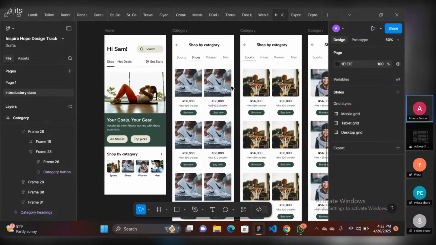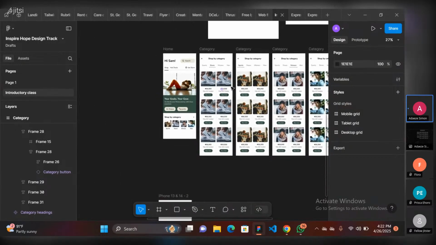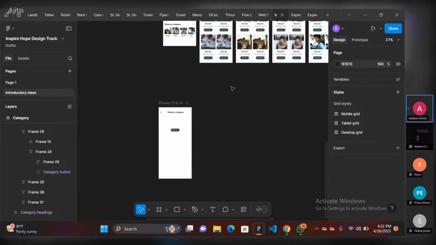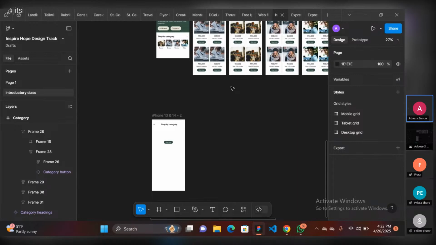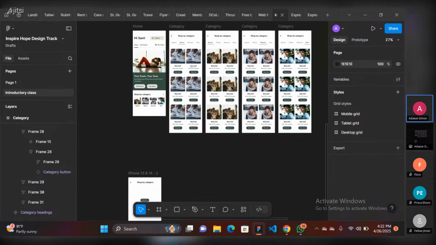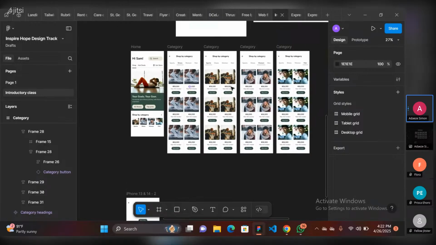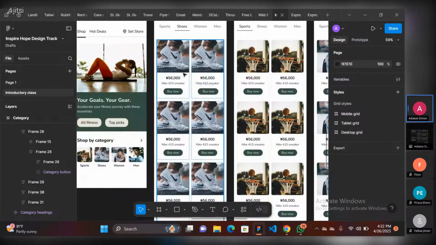Okay, I'm just looking for components pages that we can have. So for this design, we should have a page where they would see everything about this particular sneaker or this basketball or something.